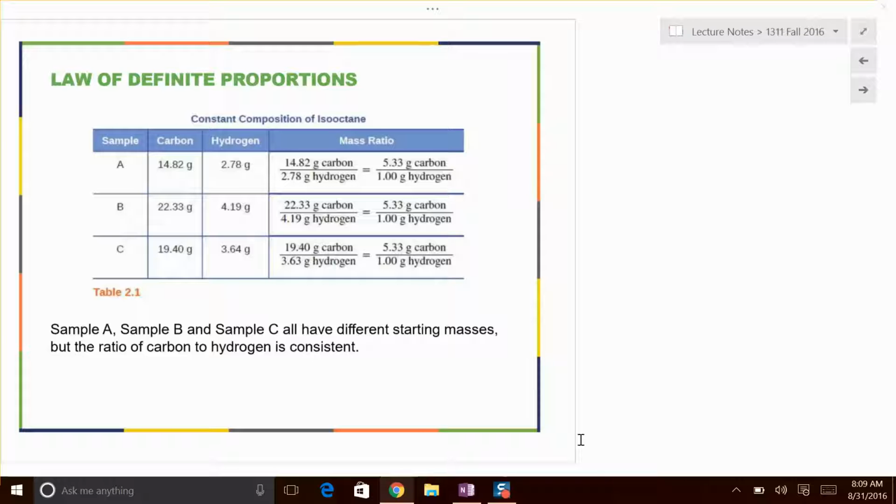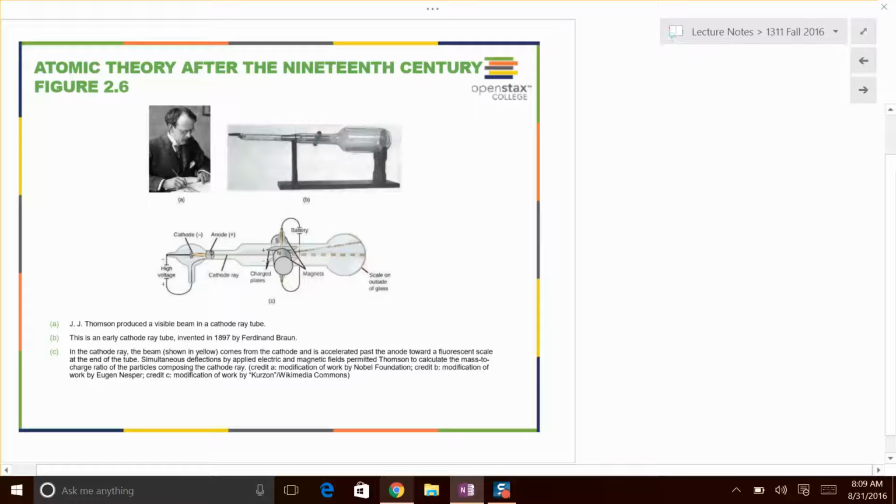And that's what we would expect for any compound today, but this is a big idea to them back then. Like, oh wow, that's cool. Like, they really are in the same proportions, okay? So law of definite proportions here. So this is kind of the experimental way that they showed that.